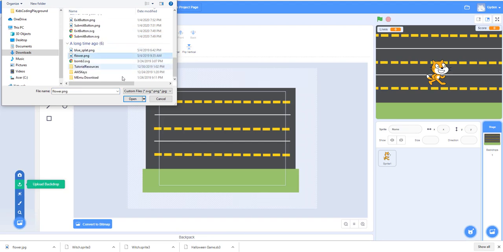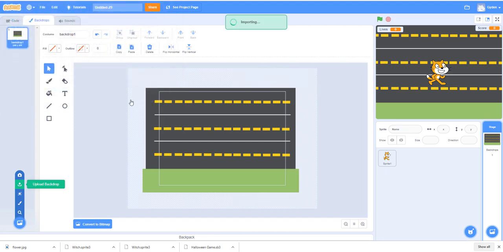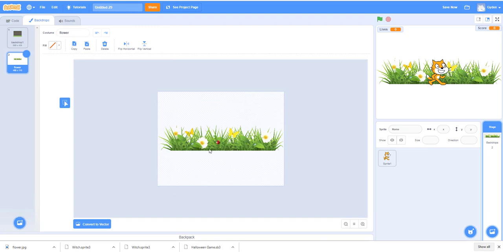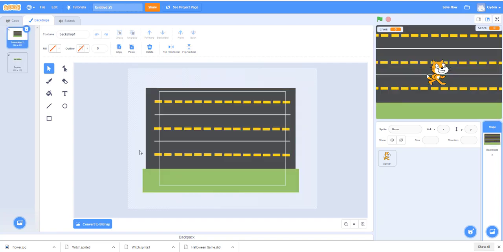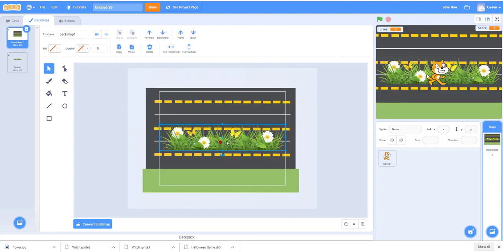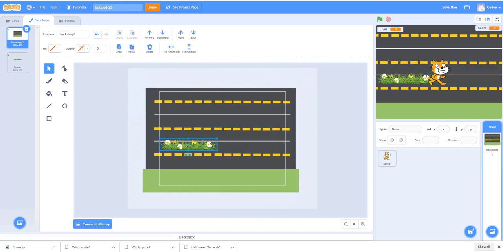So let's say I use this flower I downloaded a while ago. When you download this flower, sometimes it comes in as a bitmap. What you can do is click on this to convert to vector, then choose this arrow here, select this picture, Control C, or right click copy, and you can press Control V here. So as you can see, I put this flower here, right?